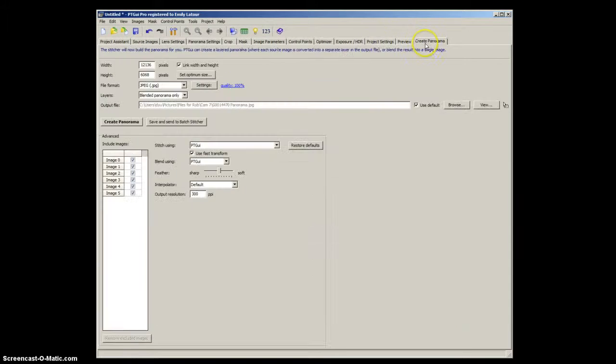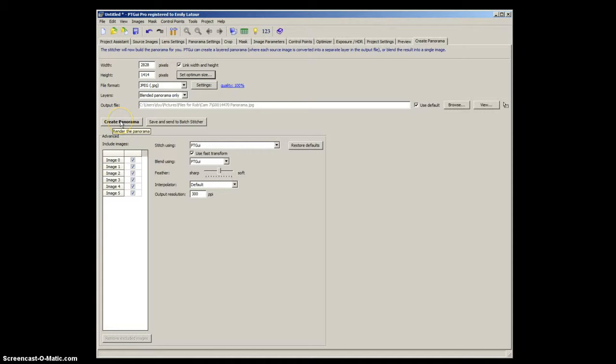And then once you have that, you need to select the settings for your panorama. Here, it's using the full size panorama, which is going to end up being a 60 megabyte final image. But you can change the width and height to be a smaller size. So here I'll just say 4 megapixels.